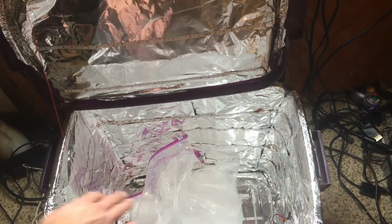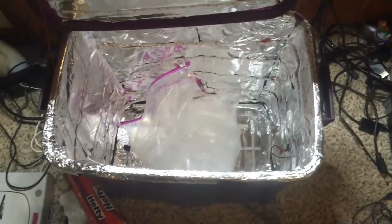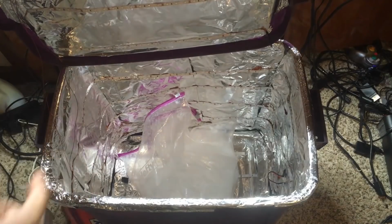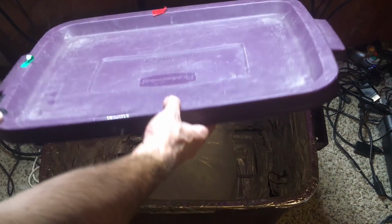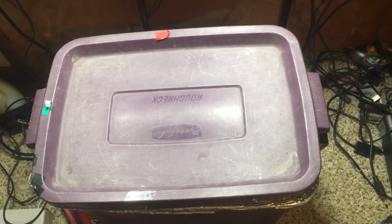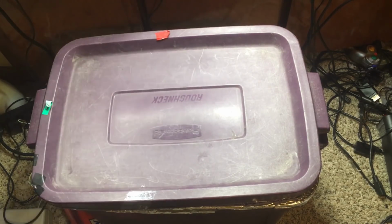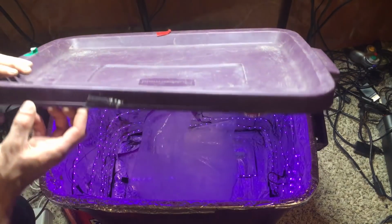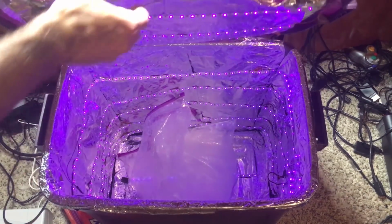Okay, so here's where my power supply is. You can see this one's kind of coming undone. I'm gonna have to tape that. But yeah, you just line it up with tinfoil. And then you got these LEDs. Let me plug it in and show you what's going on. Check that out.